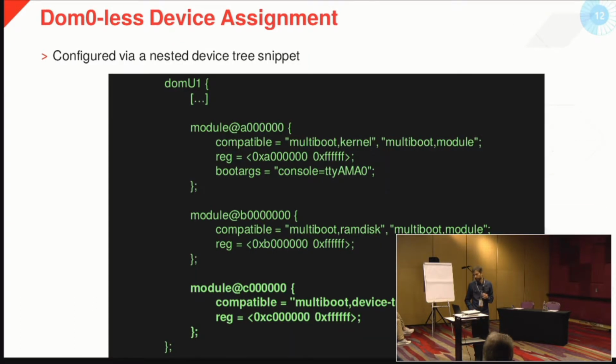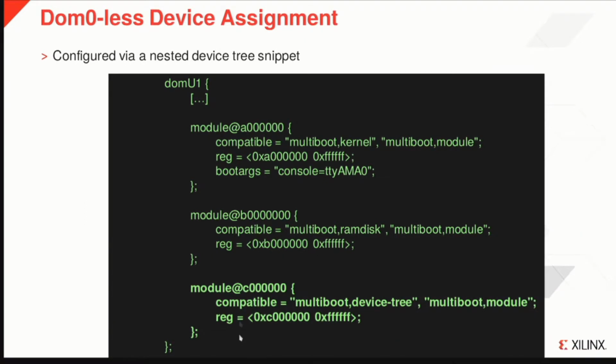The way you do it is, if you are familiar with the way we do pass-through device assignment with Xen today, we add a few parameters to the config file of the VM saying this device should be assigned to this VM. And the same goes here, except that we don't have a VM config file. Our config file is a device tree node under chosen. So what we added here is just a third module, which is a little device tree snippet that contains all the information about your Ethernet device, in this example, to be assigned to the VM.